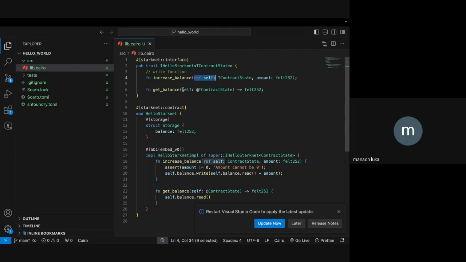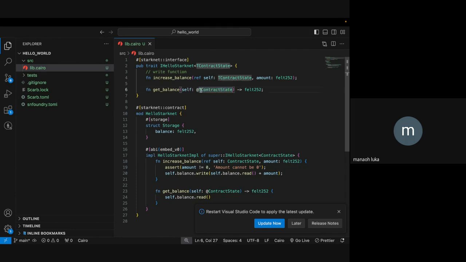But then in the read function, you are not referencing the state directly to make mutations to it. You are just taking a snapshot of the state. That's why you use this @ sign and the contract state, right? And then you are able to access this and read from that particular contract state.